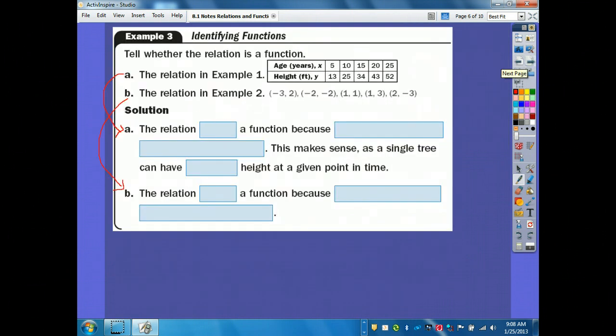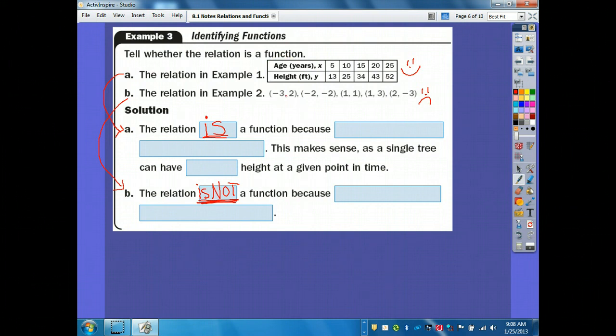I'm going to tell you that the relationship is a function. All right? And how about B? I'm going to go to B now. And I'm going to tell you that this relationship is not a function. Okay, so now you know. But now let's figure out why. Maybe you can see why and why not, thinking about what we wrote in our vocab. Why is this one a function, and this relationship is not? Who can tell me the difference? Why is this one and this one isn't?